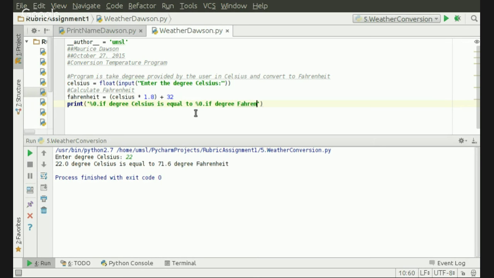I'll put a comma here, and then I'll explain a little further.